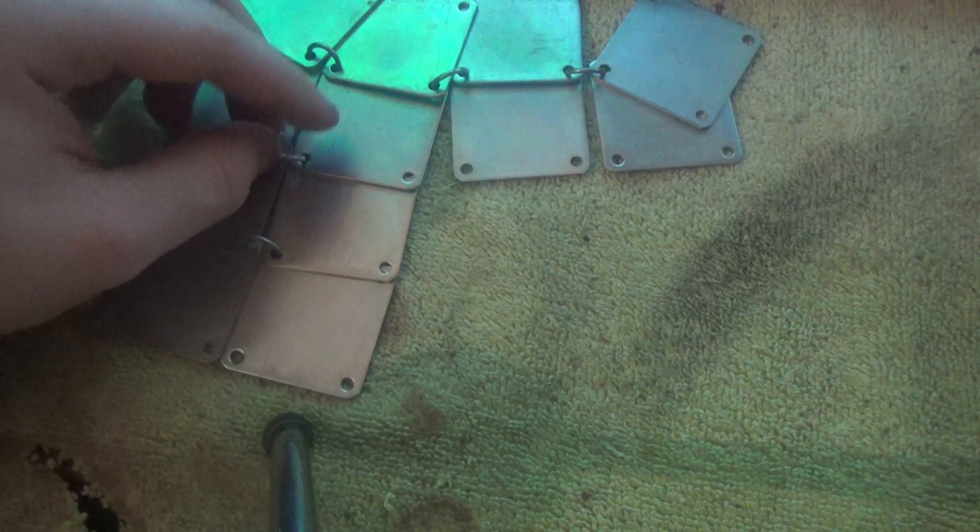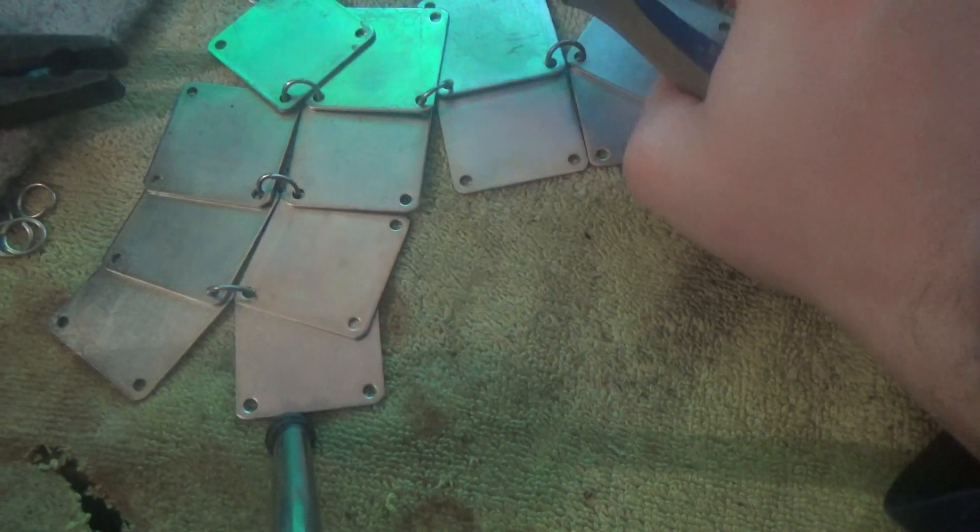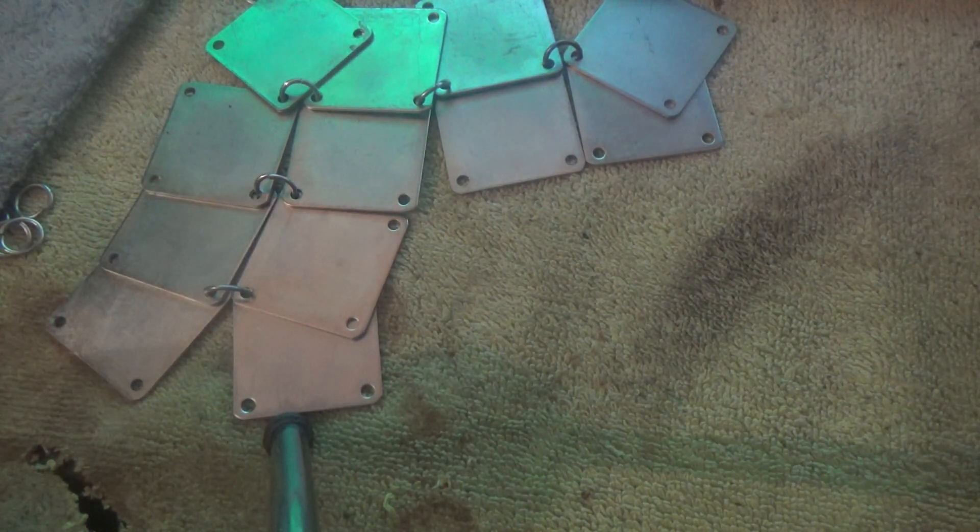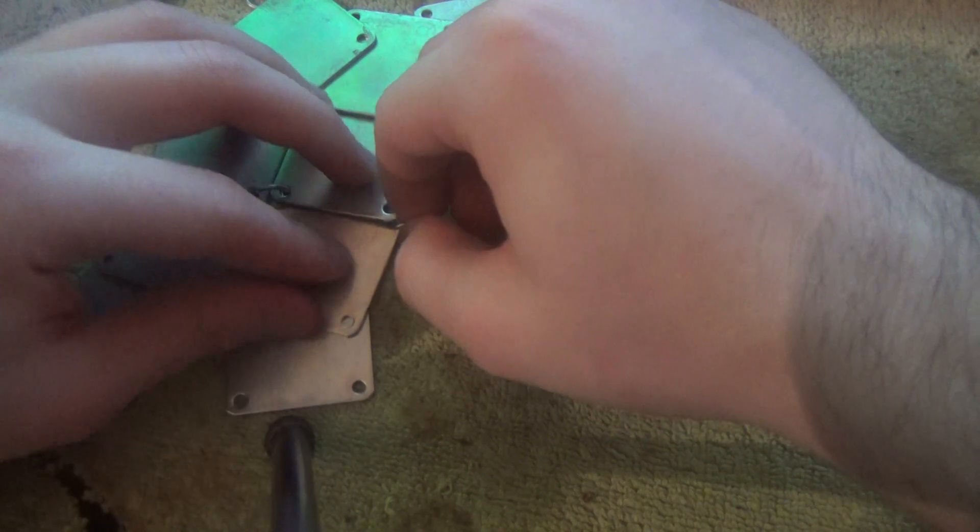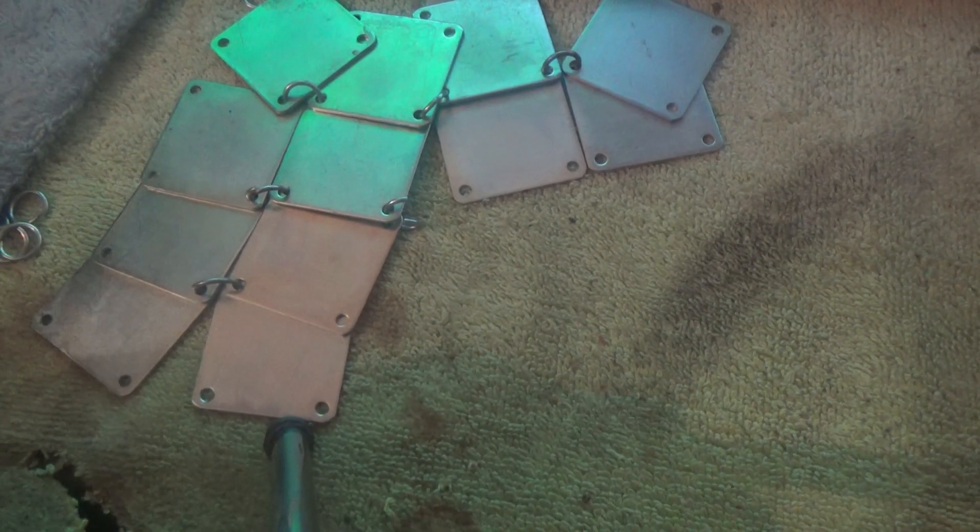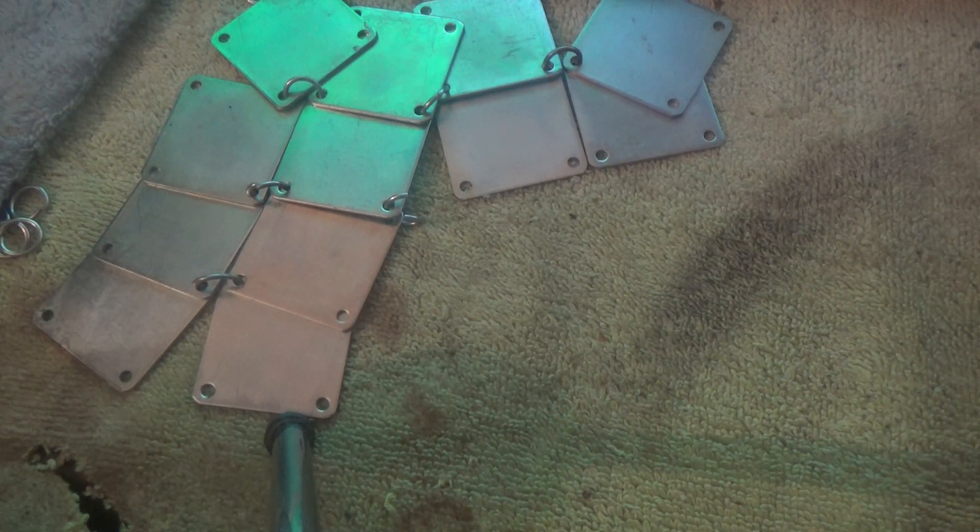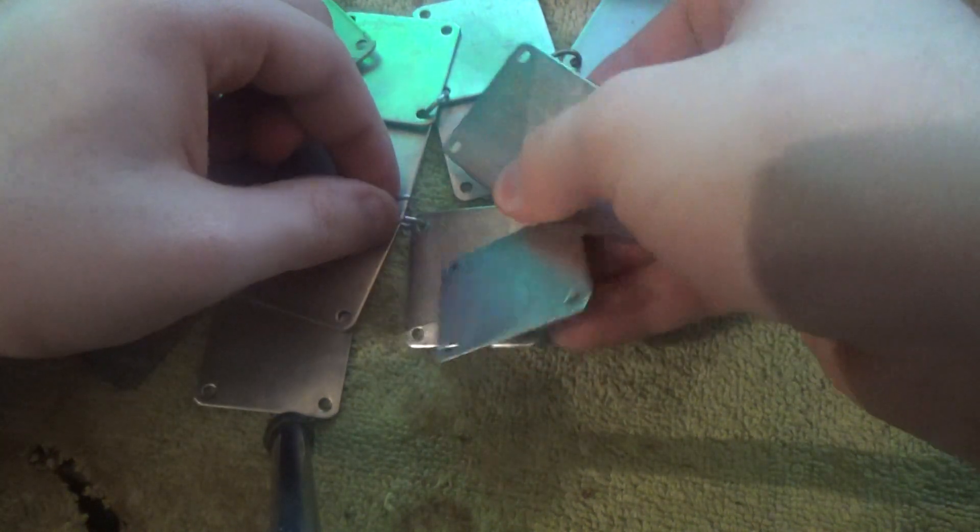And again, you can also see the table is pretty thin. It's a 12 millimeter thick plate, so actually it's pretty bad. And I know this ring is not closed, but for the sake of the video I'm doing it actually pretty quick so you don't get bored too much. And again, just get it right, turn it right over, put it through like this.